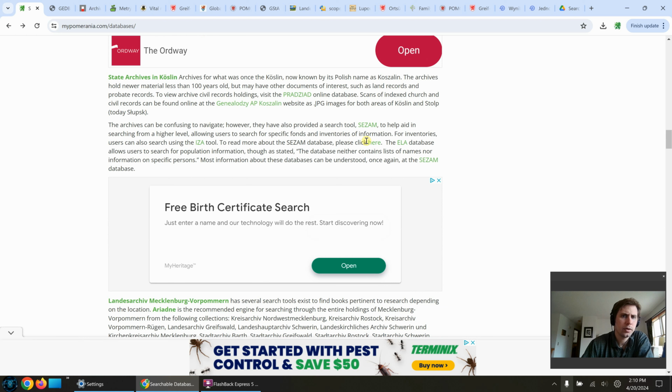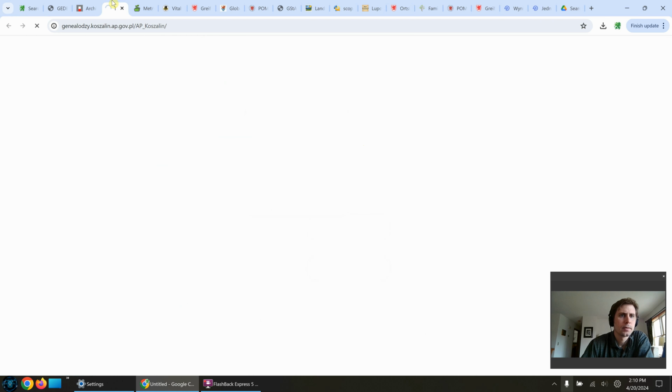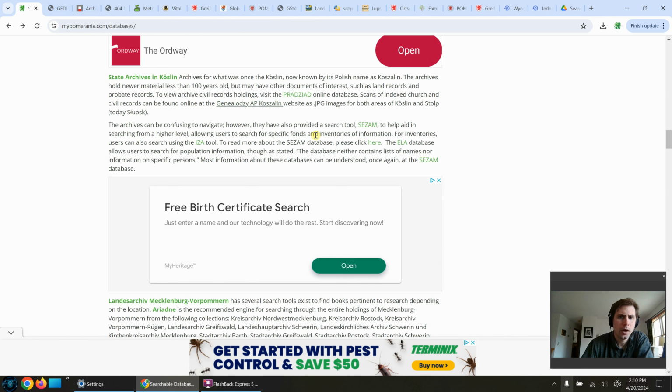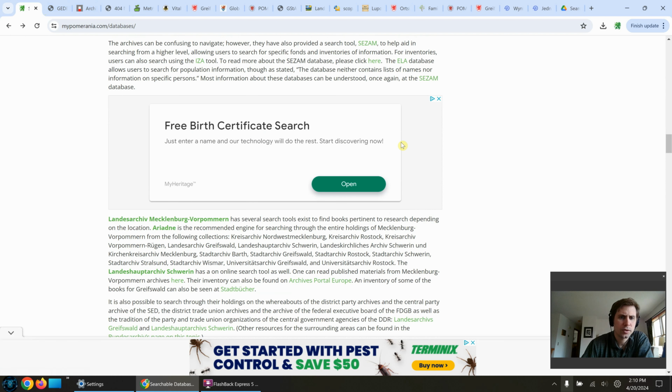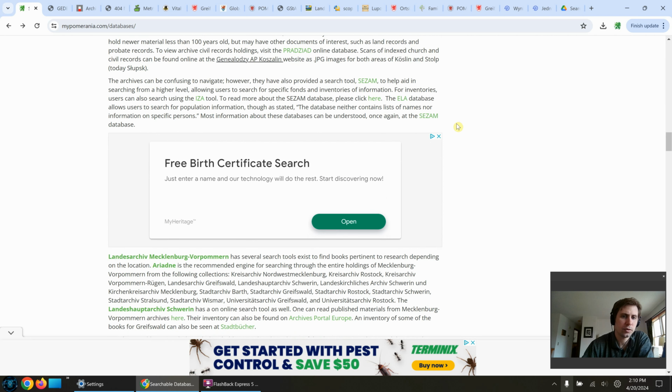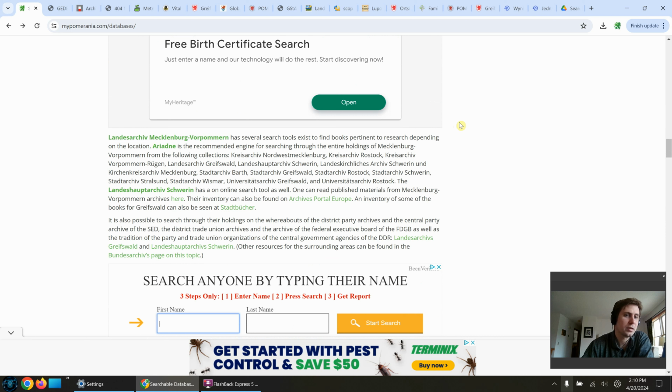Koszalin has some. Is this going to load? Nope, they've moved it. Okay, so that one's no longer working. For a while, they had them on part of their website. I think they've moved all of them to Szukaj w Archiwach at this point. But you can find older, like 1700s type material, early 1800s with lists of people on them, and their collections and books that you wouldn't suspect. Of course, again, needle in a haystack. You're digging through a lot of stuff.